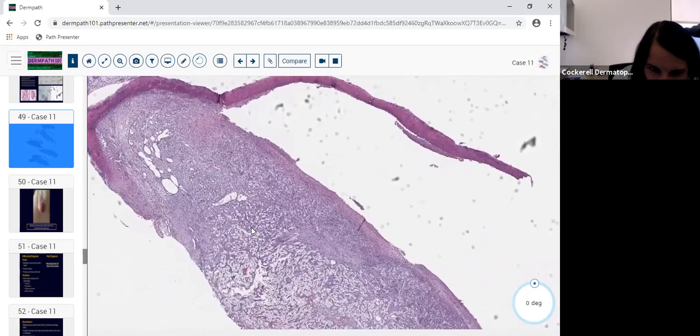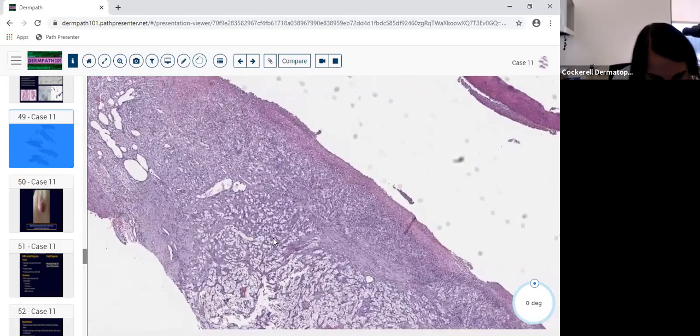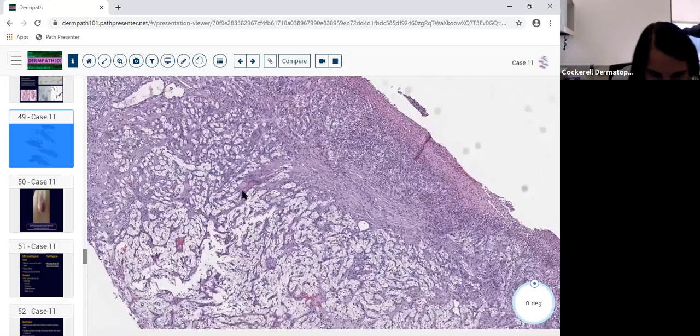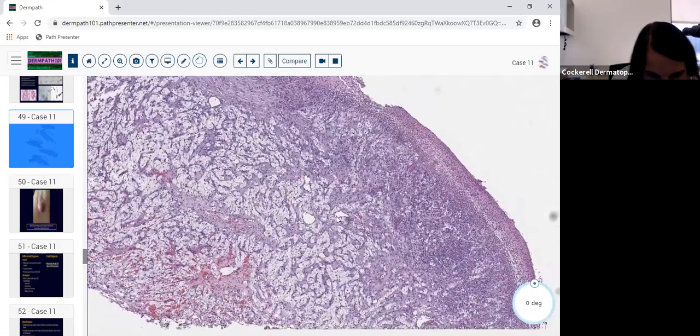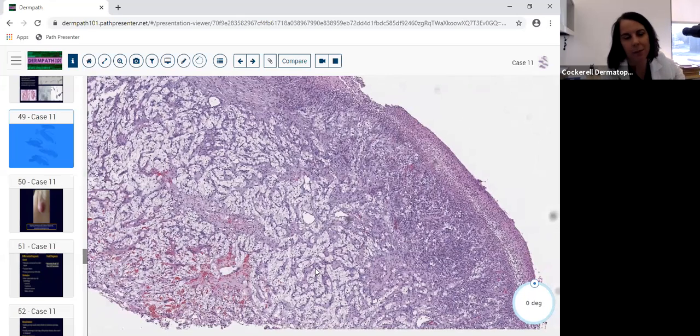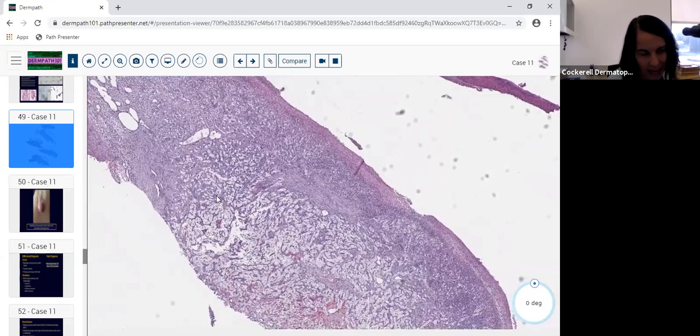Others may be going down the path, well, how do I know this isn't sebaceous carcinoma? And I thought about this. Well, sebaceous carcinoma doesn't have this vascular network. You're not going to see this arborizing pattern and these dilated, so many vessels. Now, sebaceous carcinoma will have a few vessels, but it's not going to have these extravasated red blood cells. There's just so many of them. There's so much hemorrhage here, and there's so many vessels. It's actually part of the tumor.